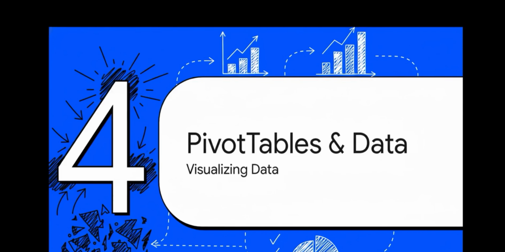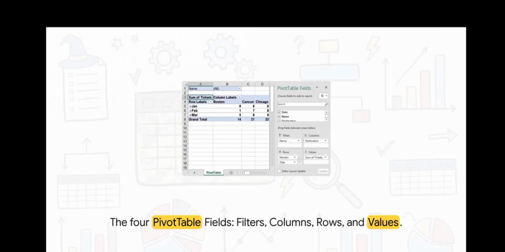Which brings us to Section 4, Pivot Tables and Visualizing Data. Okay, so we've gathered and calculated a lot of raw data, but now we need to turn it into something your stakeholders and clients can actually read and understand quickly. Enter the pivot table. What is truly interesting about this mechanism is its sheer simplicity.